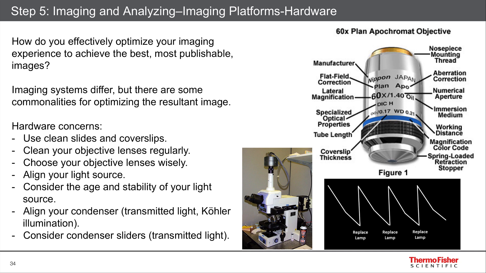Finally, let's talk about the fifth step in this webinar. This has to do with your actual imaging. When people say 'get a publishable image,' they often think that refers just to imaging on the instrument. But as I've pointed out, the first four steps are actually everything before that. What's the point in imaging something that's not already optimized? Your image isn't going to be publishable unless you do all those optimizations ahead of time.